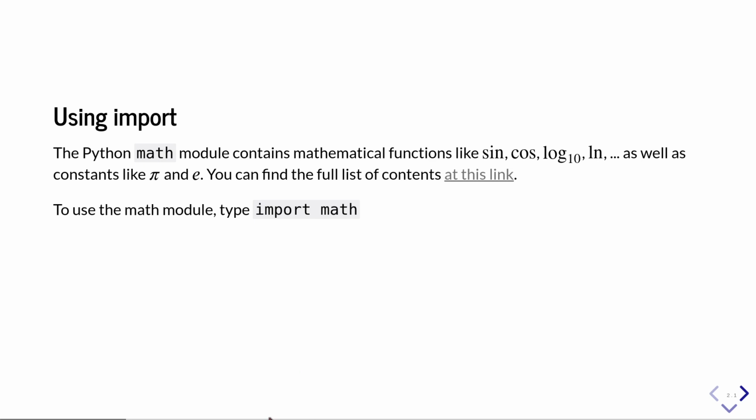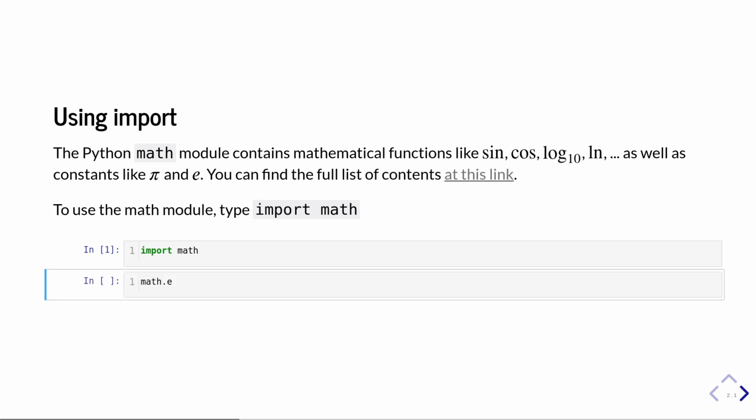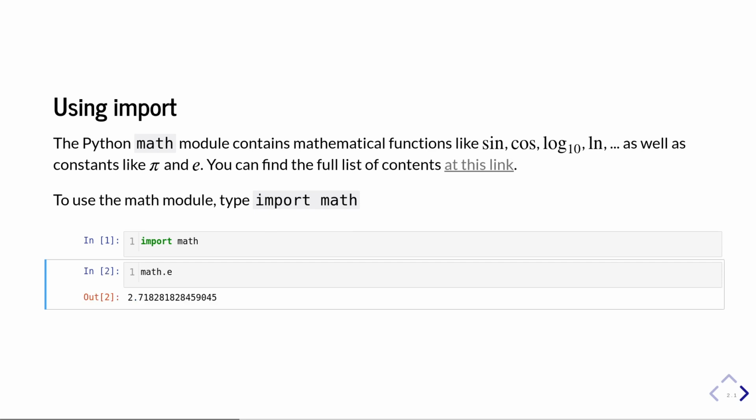Anyway, if you want to use the math module, what you need to do is type import math, and that just has to be somewhere in your Python notebook. You only need to do it once, and then you can use all the functions from math anywhere in the notebook. So let's run this so that we have math imported. What we can now do is access mathematical functions from the math library using the notation math dot and then a function name or a constant name. So math.e, when I run this, will give me the number e, so 2.71828, etc.